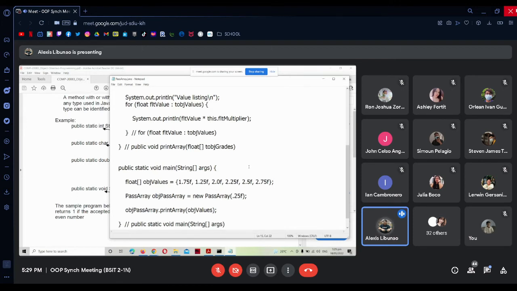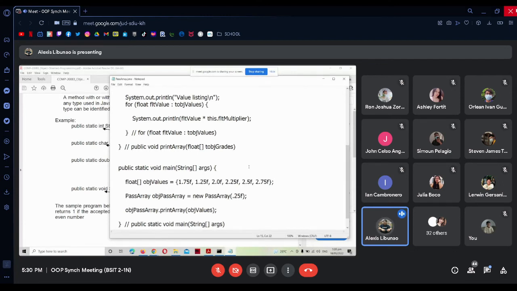I don't agree with that. That's C. In C you can do that, but in OOP like Java, it has to be separated. That's why I'm teaching you how to separate the code, where there's this class only, and then separate the main program.